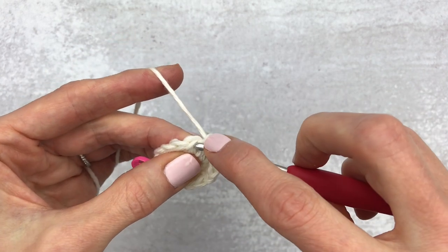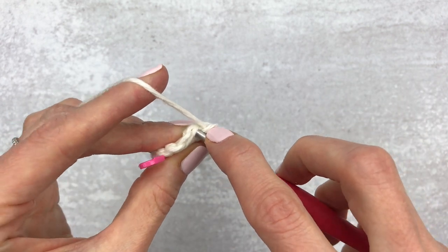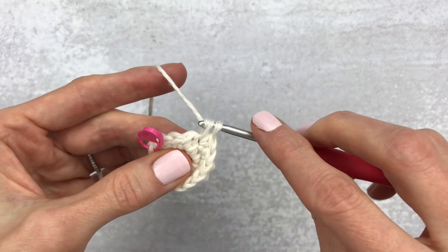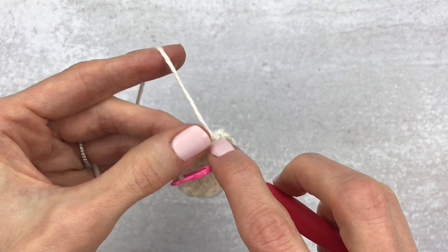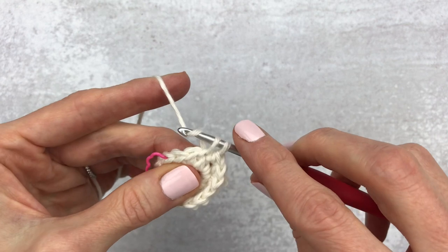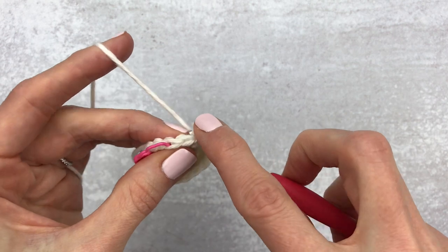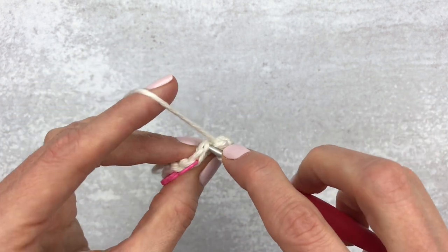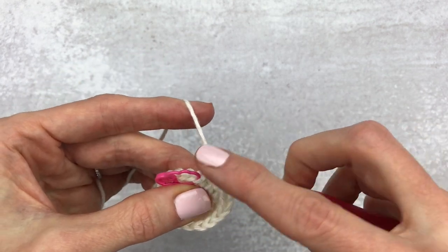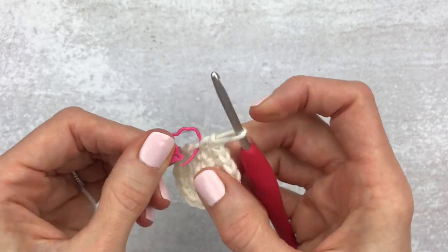Move over, make another single crochet. Here is our 4th increase. Move over, single crochet, and then we'll make our fifth increase, 2 single crochet into the same stitch. Another single crochet, and then our sixth increase, ending with a single crochet in our last stitch. We will have 18 stitches.